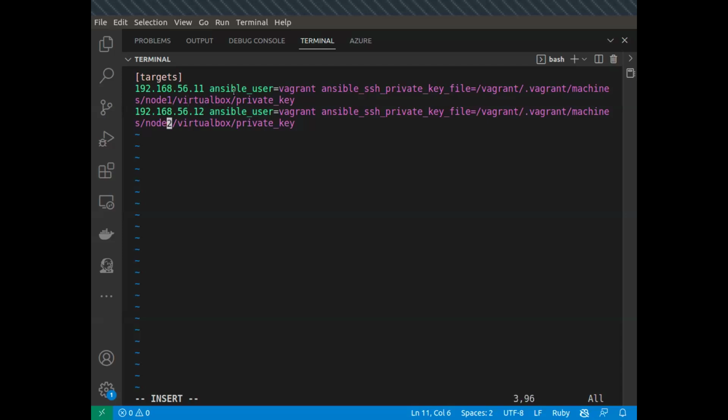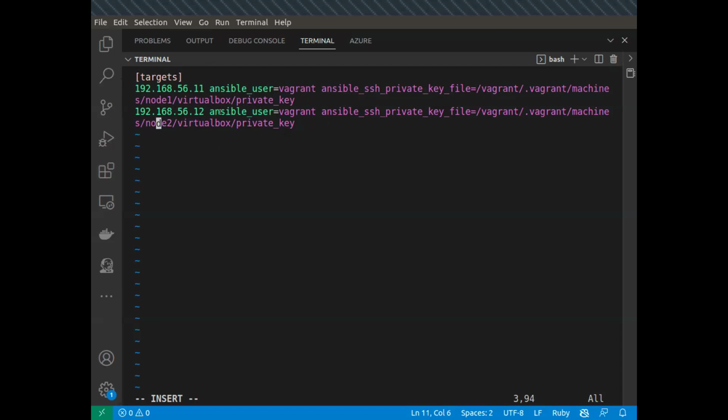So this is also the second node, node 2. Here you have 192.168.56.12, ansible_user, and ansible_private_key_file. So this is basically what you need to enter into the server. For those that are copying, I will leave it for a while. Like I said, this is target. So target is the name of this setup, and whenever you reference target, you're going to reference this setup.